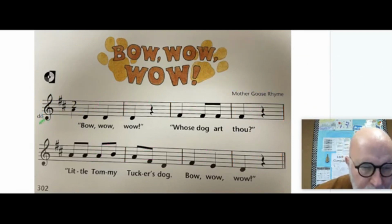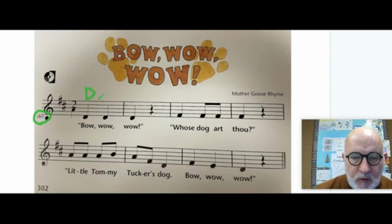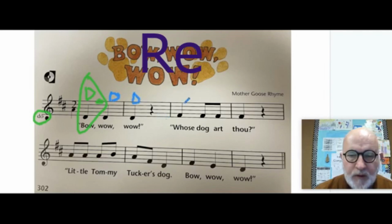I spy a do right here. I spy, that means I see it. Do. And in this case, it's do. Let's just use, well, I'll write out the first one. This is going to be do. And if this note is do, then what is this note here going to be? Do. That's going to be do as well. Do, do, do. And then do, re, mi.